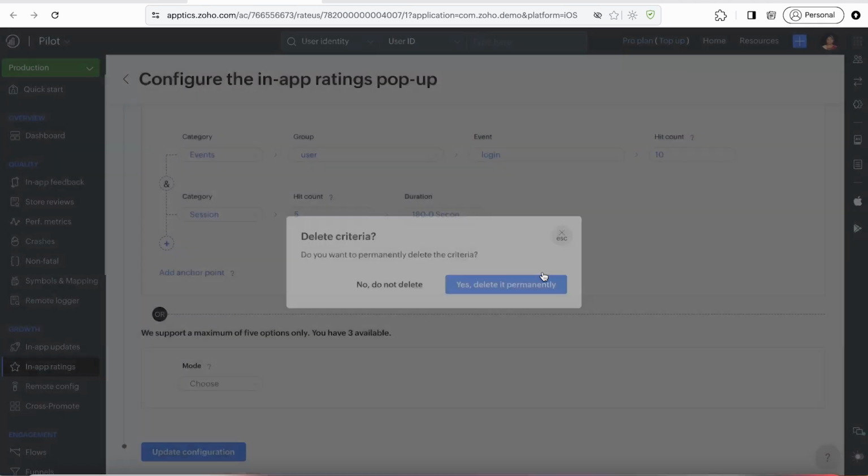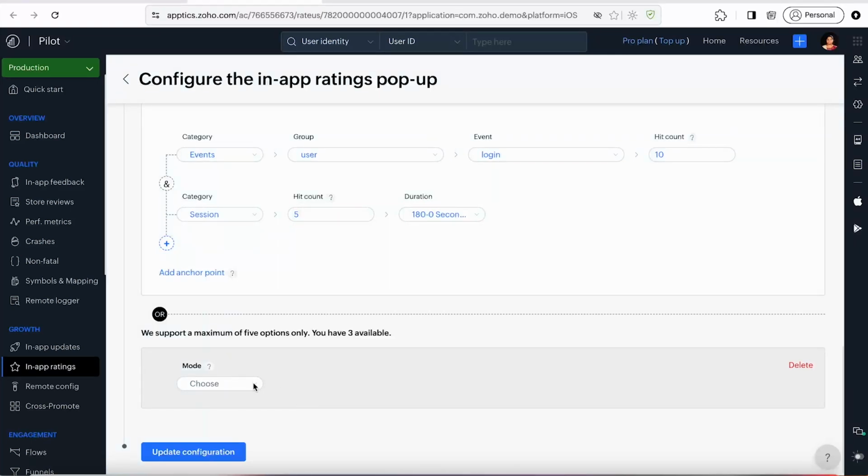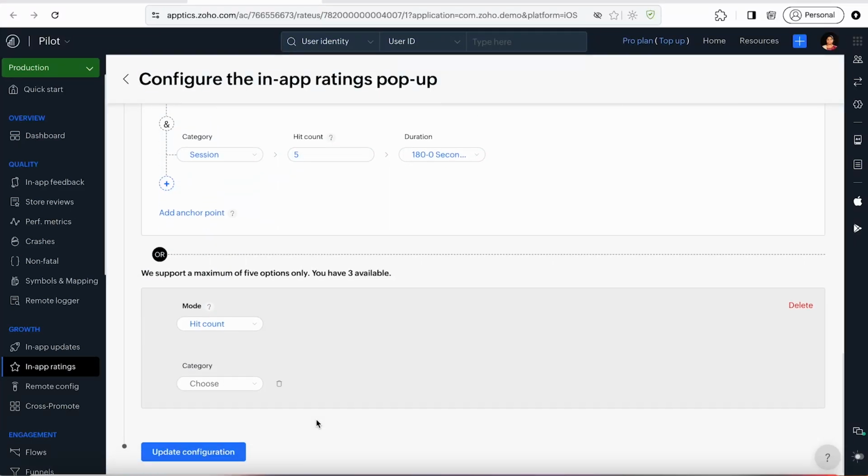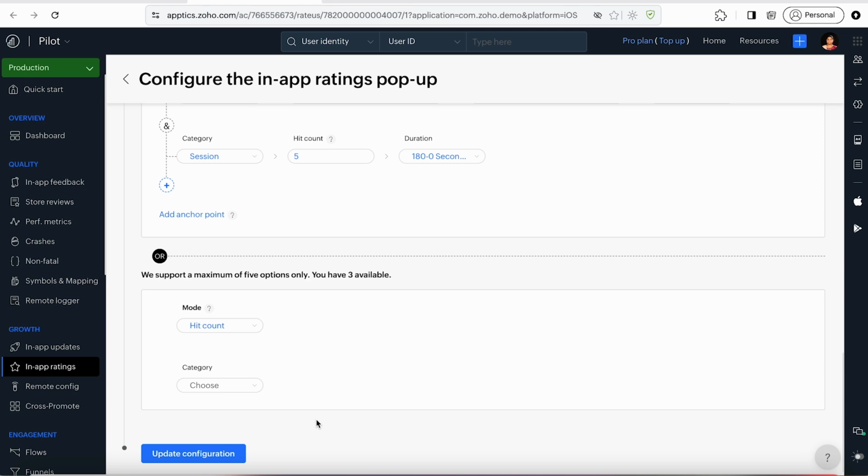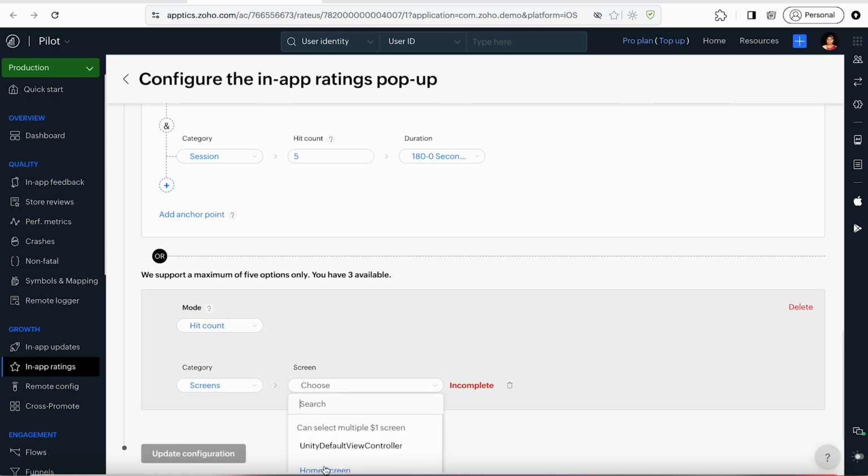Now similarly, let me show you how the hit count based mode works. As we saw earlier, similar to how we configured the score based criteria, we have to choose the category based on which you want to configure the criteria. Then you select the screen based on which you can provide the hit count.